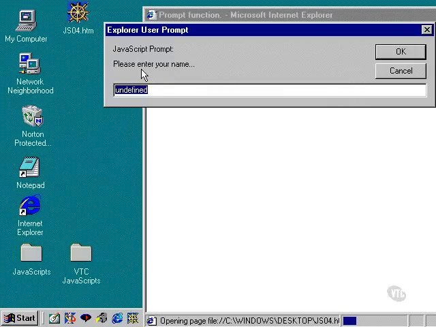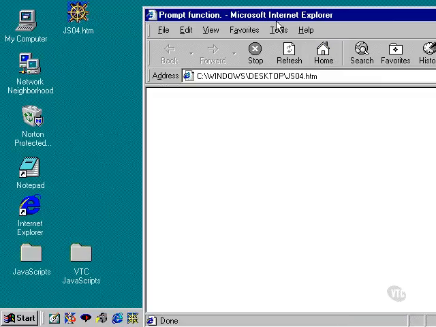So we're going to change this. A few things that I'd like to note to you. One is the information here in the title bar of the dialog box or the window or message box, however you want to call it, cannot be changed, and neither can this, where it says JavaScript prompt, not directly anyway through the prompt method. So you could type in your name. My name is Chris, so I'll type in the name Chris and click OK or whatever, and that'll be the end of the function so far.